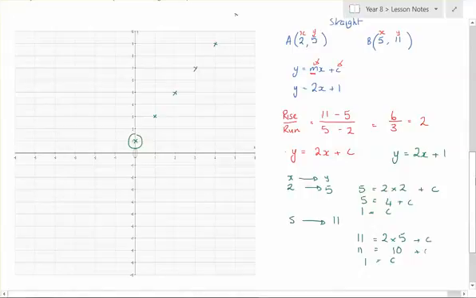I want you to think of your own equation, something x plus something. Be mean, be horrible if you like, use fractions and all sorts, because that's when it gets hard. Maybe starting, come up with one. You then work out two coordinates that you know lie on that line. You then give those two coordinates to your partner and ask them to work out what you started with. What was your equation?